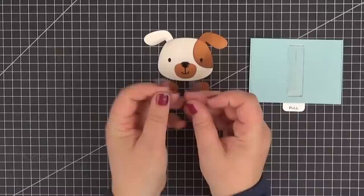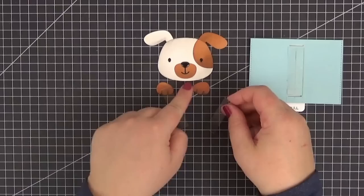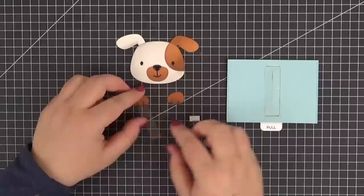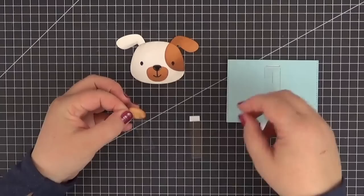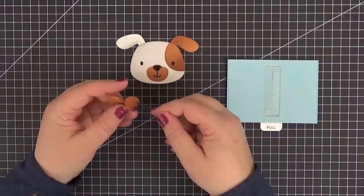You will also need a couple of acetate strips — these are a half an inch wide and two inches long. We can attach them to the back of the paws at an angle with some score tape or glossy accents. I chose to adhere the paws with some score tape. To make them symmetrical I just flipped the first one over and used it as a guide to glue the acetate strip to the second one. This card can be prone to snagging, and if we want to avoid that, we could add a layer of glossy accents to the back of the paws to give them more volume. If you need to, you can do it after you've finished the card.